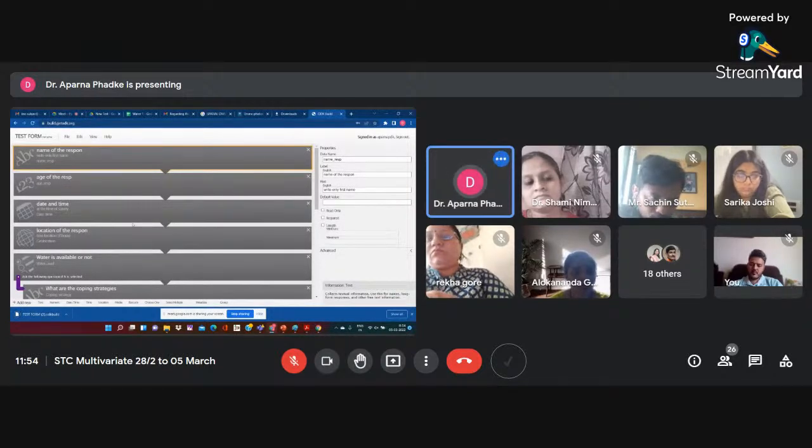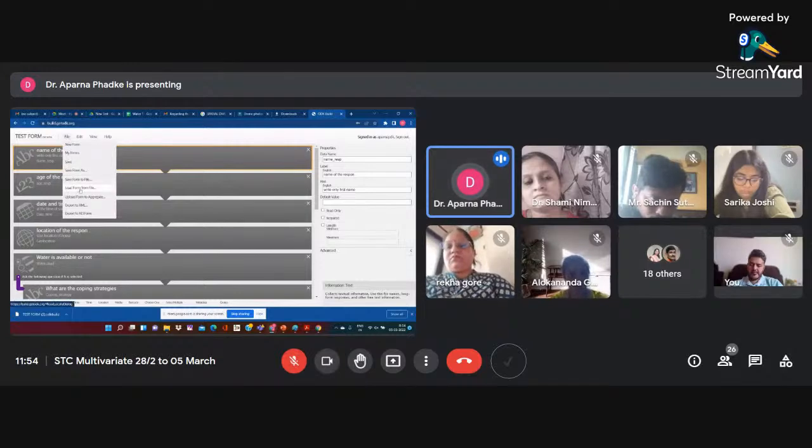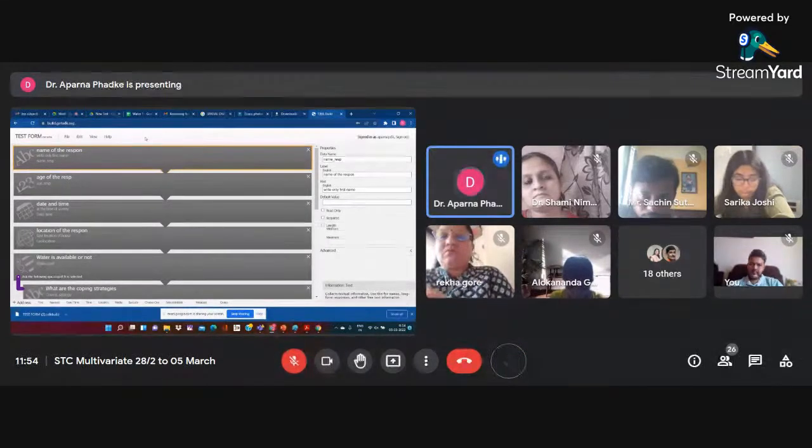Okay, and when you want to next time open the form and then work on that form, it has to be the form with .odk build extension. Okay, clear this? Yeah.